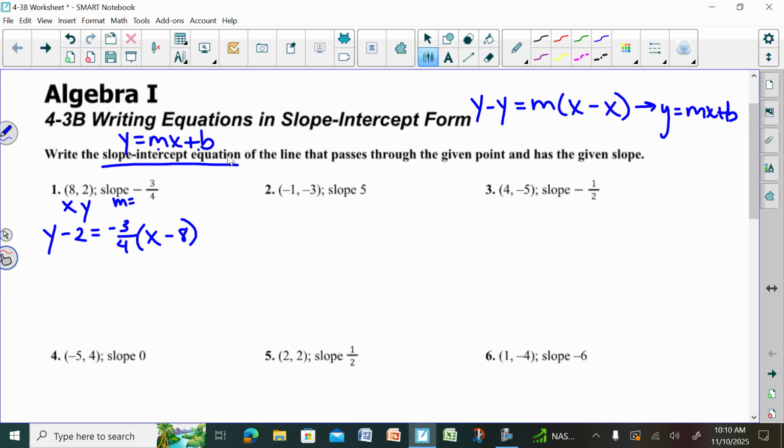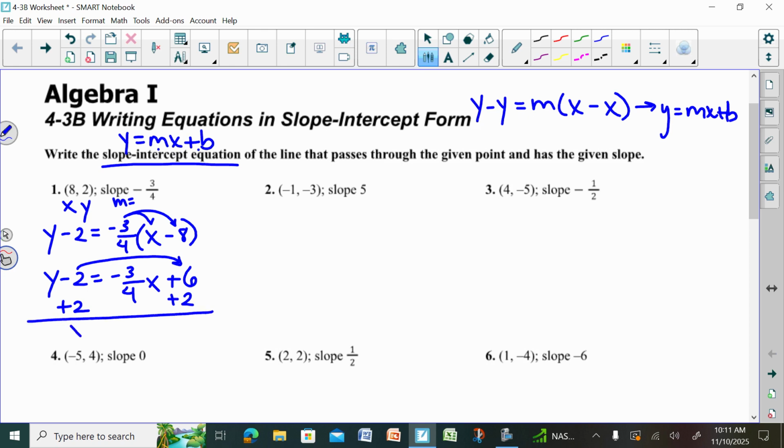They want the slope intercept form. So I'm going to distribute the -3/4 through y minus 2. You can use your calculator here. -3/4 x. -3/4 times -8 is a +6. And so now we just need to rearrange some things. I have my slope, I have my x. I just need to make this -2 come over here to that +6. So in order to do that, we're going to add 2 to both sides. So y equals -3/4 x plus 8.